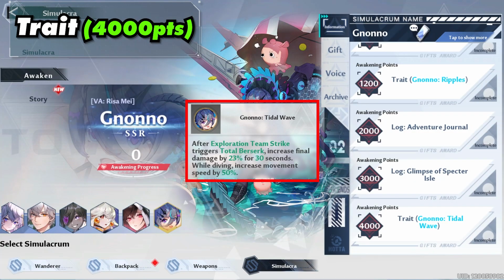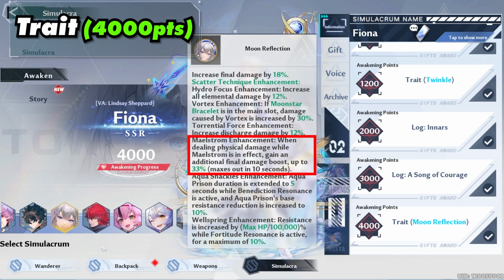Next, let's talk about Gnonno's trait. So when you cast your skill and it activates Total Berserk, you increase your final damage by 23% for 30 seconds. On top of that, you get the added benefit of increased movement while underwater. Now, I don't really recommend this trait when you compare it to Fiona's. Fiona has the Maelstrom enhancement, which increases physical damage while Maelstrom is in effect. And this is the main shatter technique that you're going to use in the physical team.